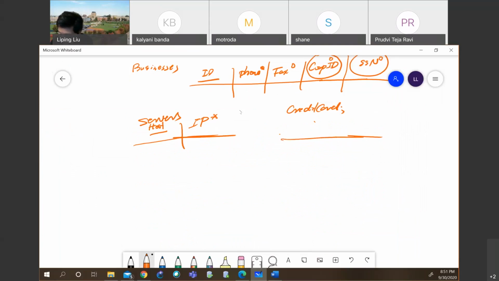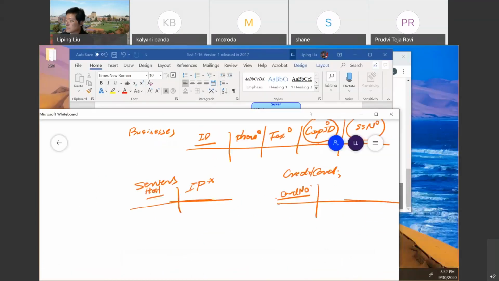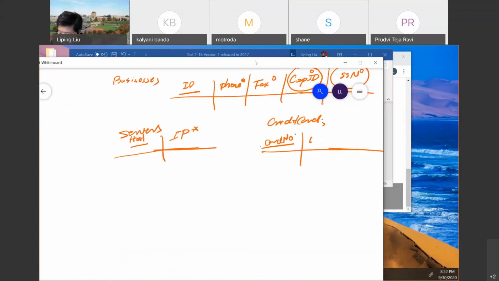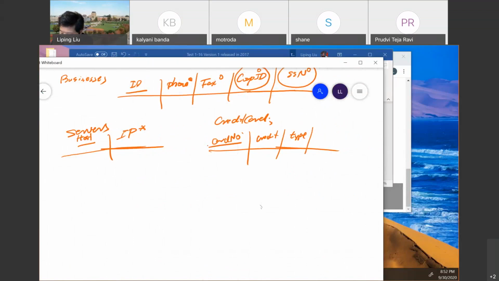So let's say this is card number, primary key. And then along with some other information about the credit card, type, and expiration date.